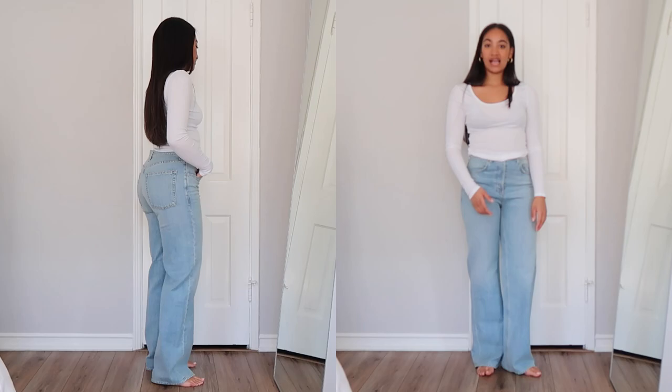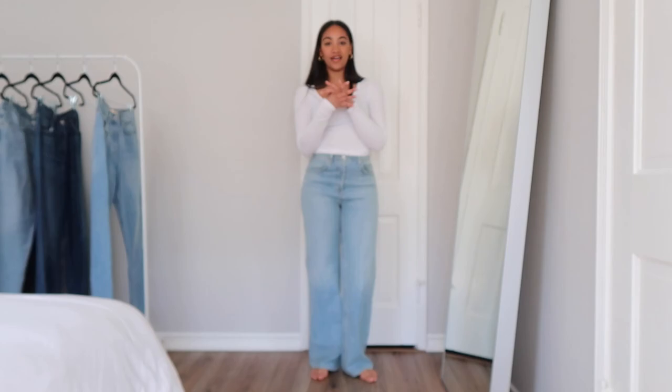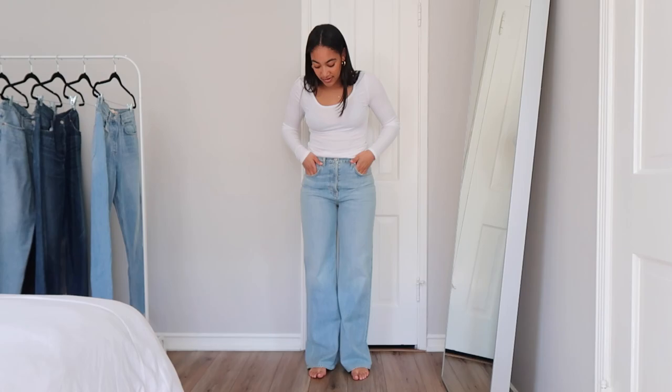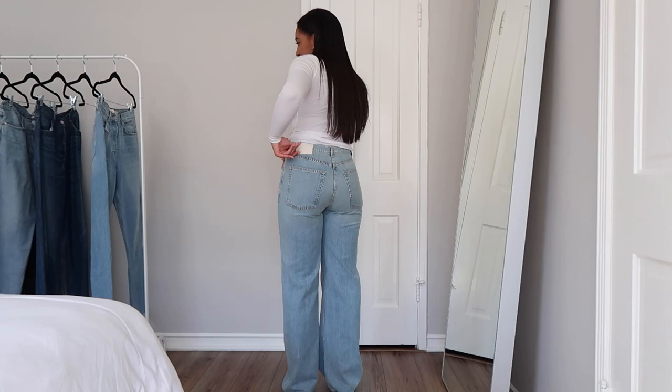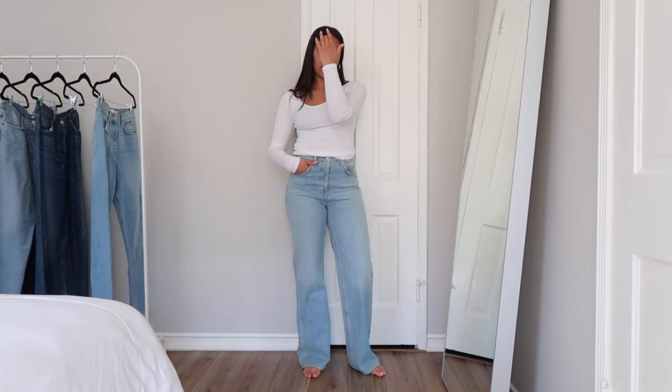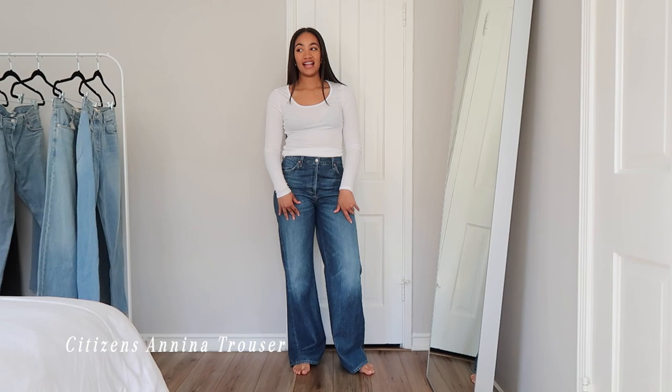The reviews on Revolve said they run really big, and these are quite snug but not too tight. The denim is really soft so I'm assuming it'll probably stretch out about one size. The fit right out of the box was pretty good — there's a little gapping in the waist but nothing too crazy. These were also $225. I really like how the branding on Girlfriend is super minimal — just a little white tag on the back — which I love. I've been really loving Girlfriend Denim and these are a really great pair.